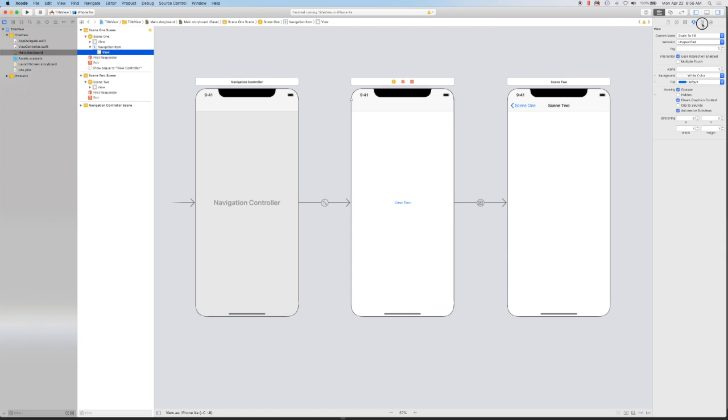Let's go ahead and set some sizes. Now my image is actually 225, and for all of these navigational bars, their height is always 44. The other thing that we need to do as well is center it horizontally in the container.